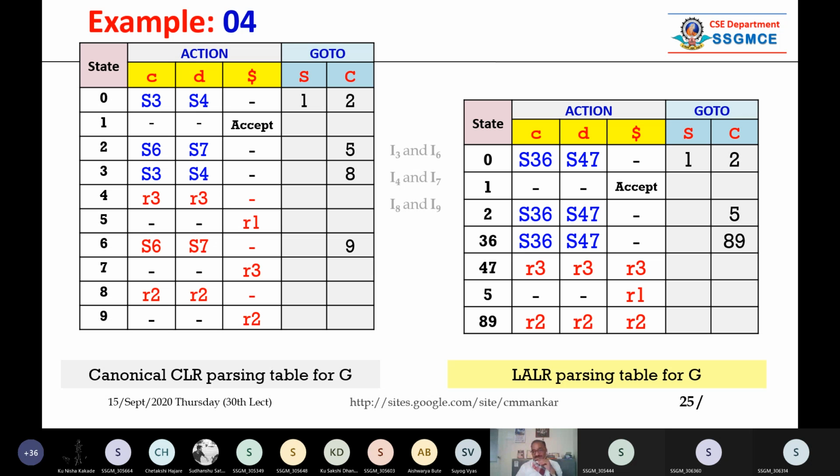You don't need to compute the DFA and all that. You don't need to compute the follow set, first set, and all that. You don't need to compare the states and merge them and all that. It will do it automatically. So that's why I suggested you go and visit the FTP site.